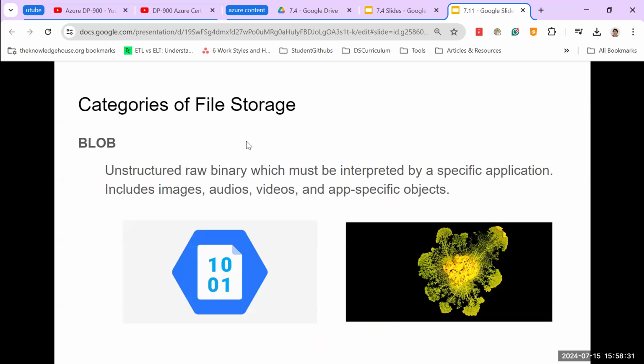And finally, everyone, well, actually not finally, last but second to last, we have something called a blob file, which is essentially a binary large object. And once again, everyone, this is the unstructured data format that's often used to interpret or represent videos, images, and other types of binary data.